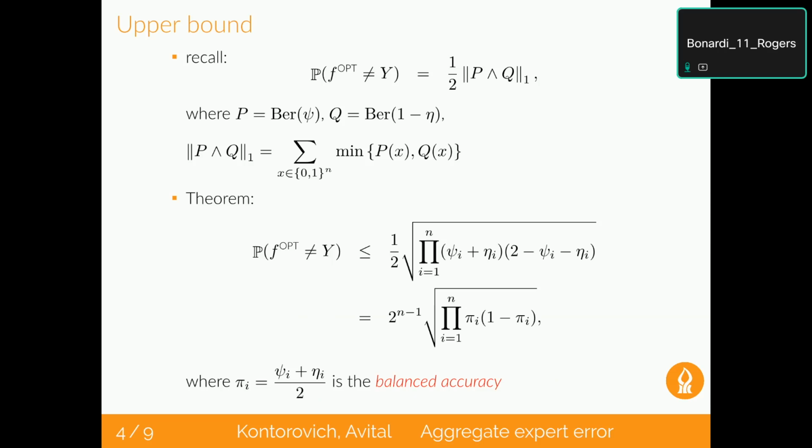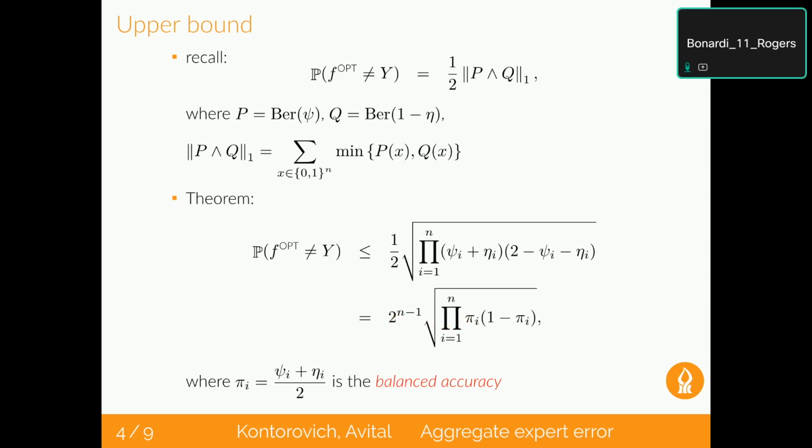The worst case is when these pi i's are half. When they're half, each expert is worthless. And in that case, this comes out to be exactly, let's see, this is a quarter, so the square root of that is a half, so this is 1/2 to the n, this is 2 to the n minus 1, so what you're left with is exactly a half. And that's the right value. You could always get a probability of error of a half just by flipping a coin. So you'll never do worse than half in the optimum, right?